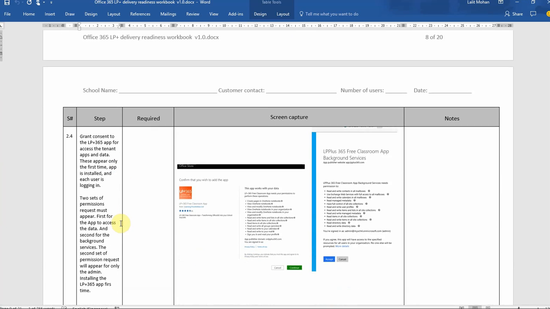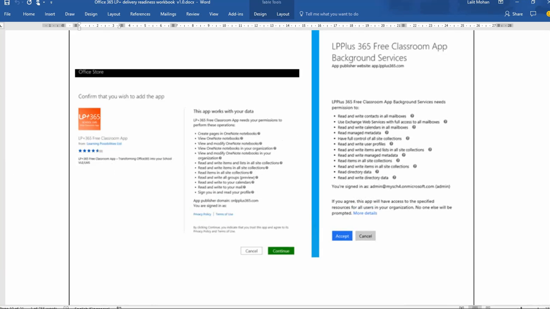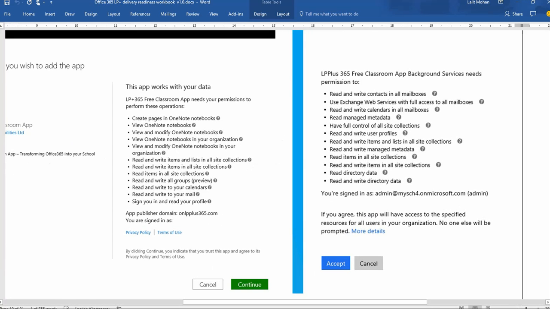The first time you do that, LP Plus will ask for permission to all these resources. I know it's too small to read. Let me make it big for you. Okay, it's clearer now. LP Plus accesses many services within the Office 365 tenant: mailboxes, metadata, site collections, SharePoint, profiles of the users, lists in the site collections, the directory data, and so on.